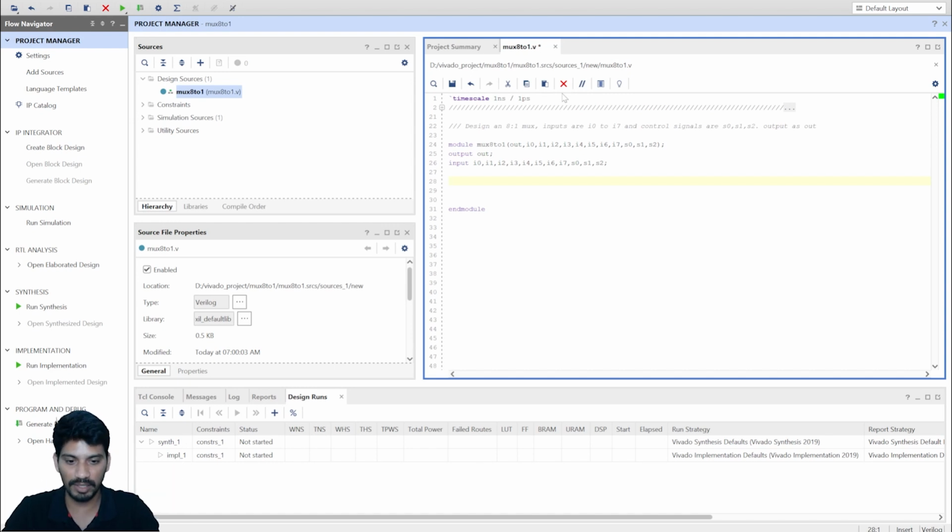So I will write those as the intermediate signals. In case of intermediate signals, I require wires: S0 bar, as my complement output of S0, S1 bar, comma, S2 bar.